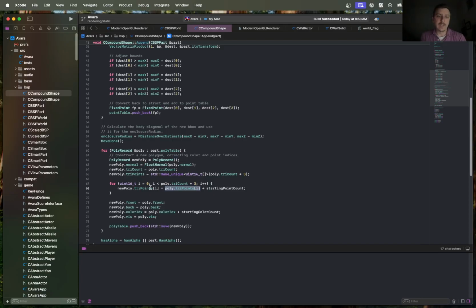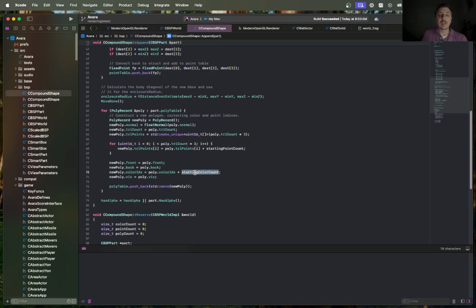Because if you have like 50,000 points on the compound model, but this new part you're adding has, let's say, only 2 polygons, like 6 points, you don't want to reference the wrong points. The range of the indexes in this table is going to be 0 through 5, and so you really need to add that to that 50,000 that was already there in order to get 50,000 to 50,005, since you've added to the end of the point array.